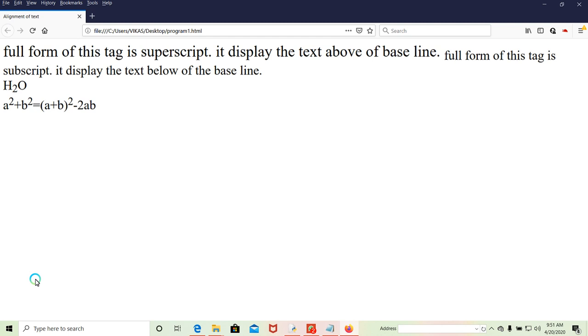I think it is a formula: A square plus B square is equal to A plus B whole square minus 2AB. If you want to display it like that, you need to use superscript and subscript. So thank you students for that class.